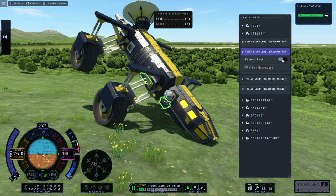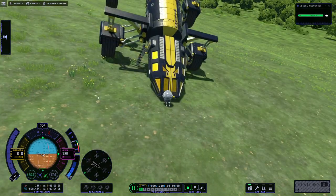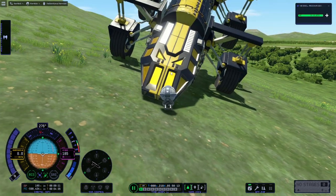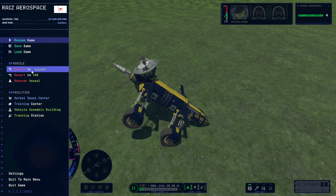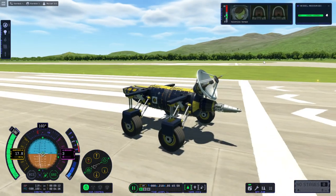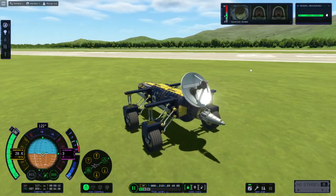The ladders are really heavy, these long ones. They're actually 0.1 tons. Maybe with these wheels we do need the long ones. Wow, she can't even get onto that. Okay, I don't think she's gonna help the situation. Well, I guess we'll have to start again. See, while turning, it can pick up speed really fast. 30 meters per second. It's not even supposed to be able to accelerate like that.